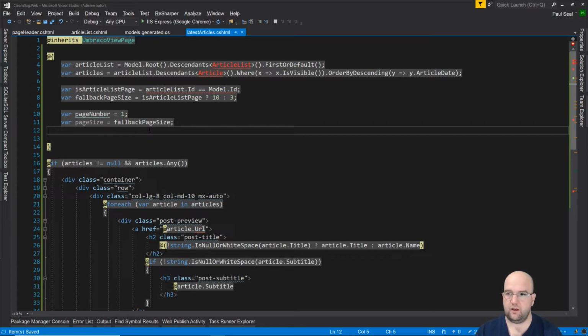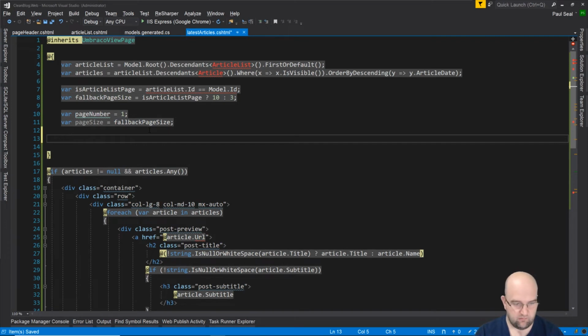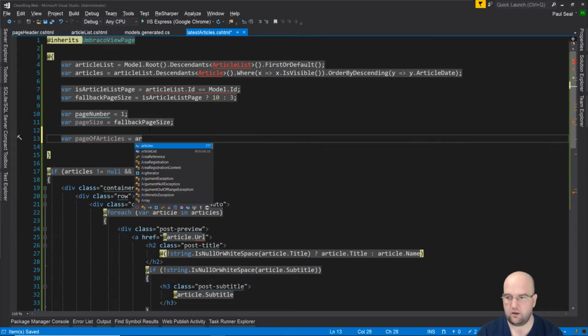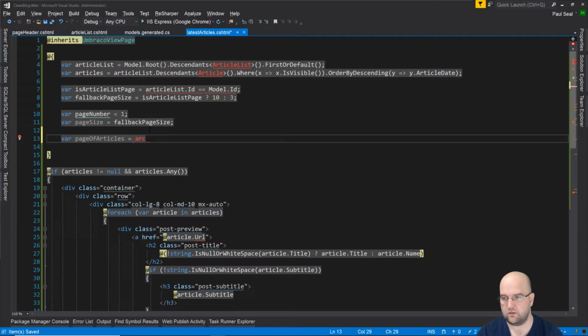So we've got the articles, and we want to return just a page of articles. So var page of articles equals, and then we're going to say articles dot skip. So the amount we need to skip is going to be the page number minus 1 multiplied by the size.